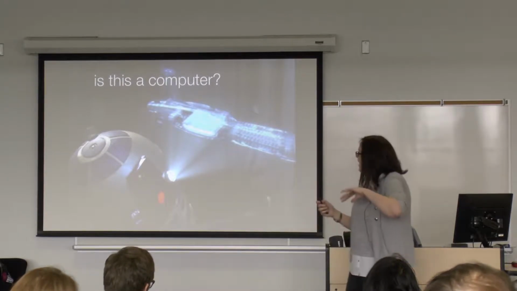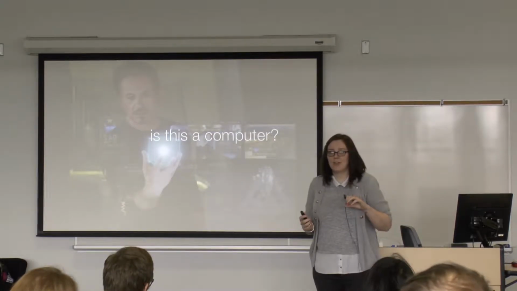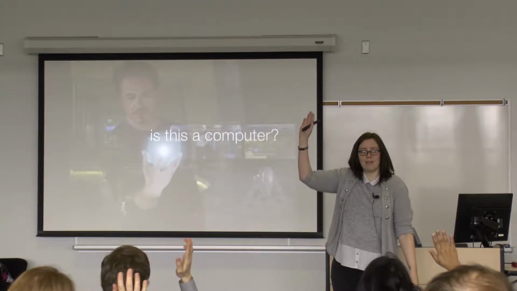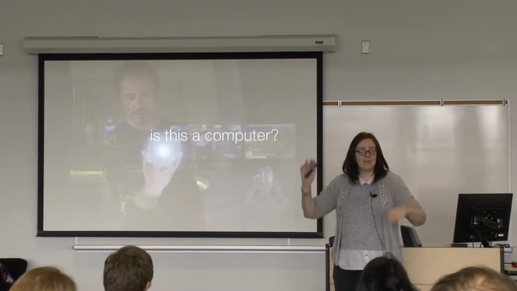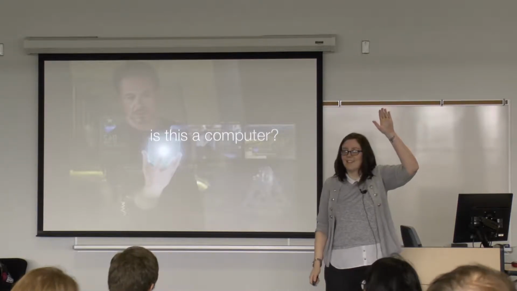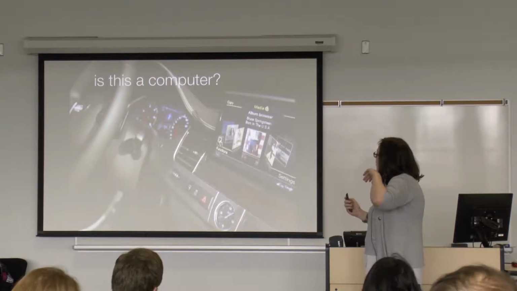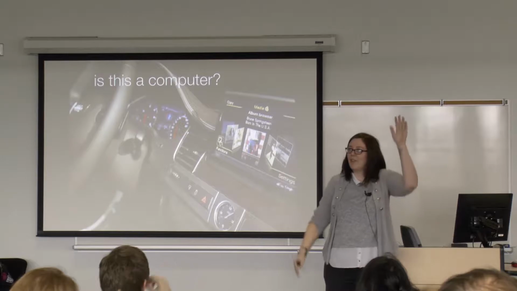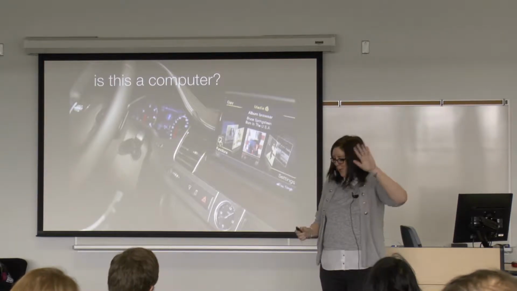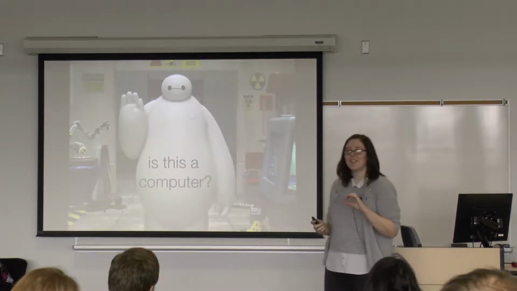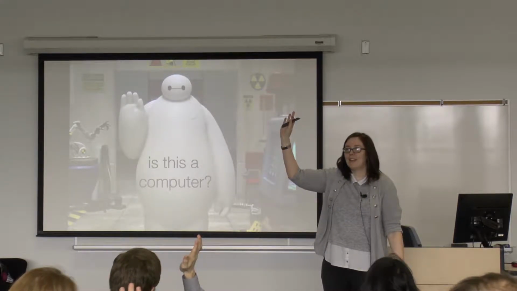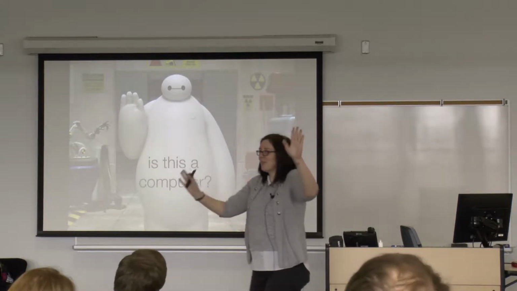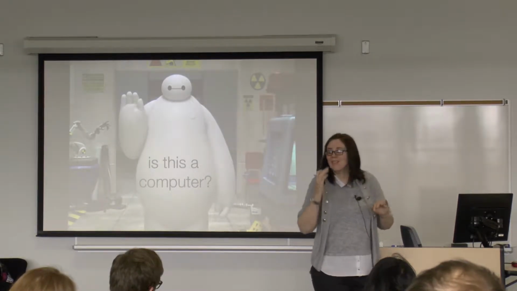Okay, unanimity. What about this? Tony Stark in Iron Man, is it a computer that he is manipulating here? Oh, yeah, not? Okay. What about a car? Computer? Wow, okay, not a computer. Wow, you're good. What about this one? Computer? Not a computer. Ah, we have some people, we can have some debates. Yeah, it's in the middle, okay.